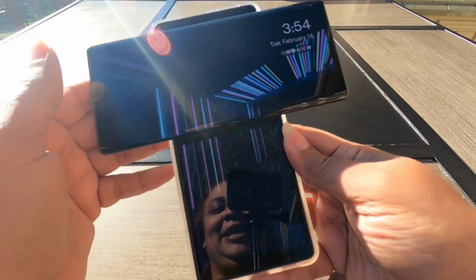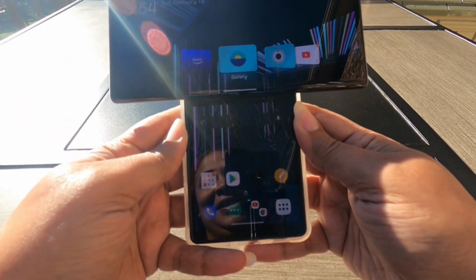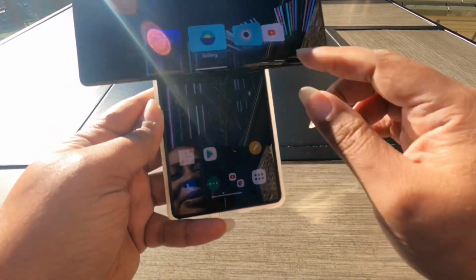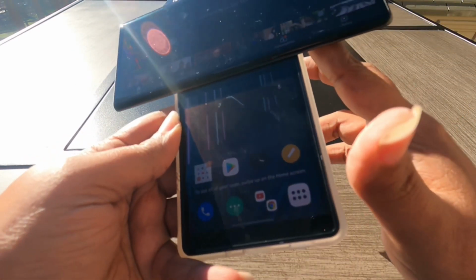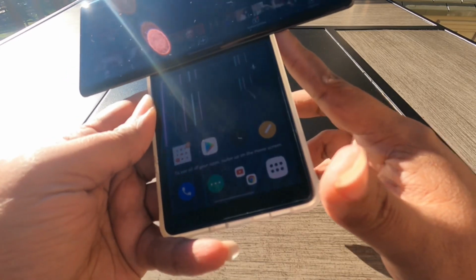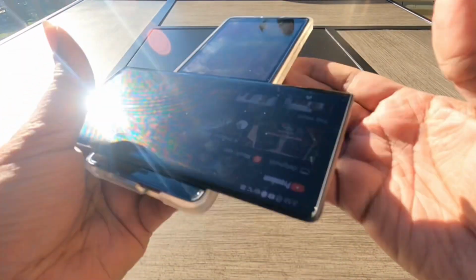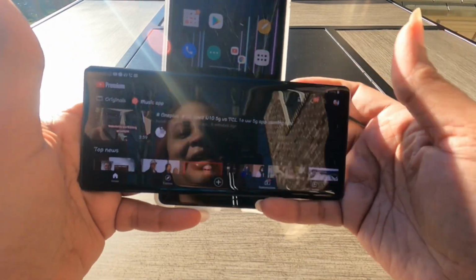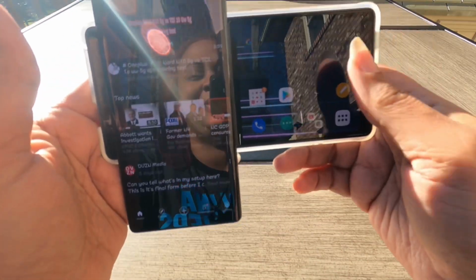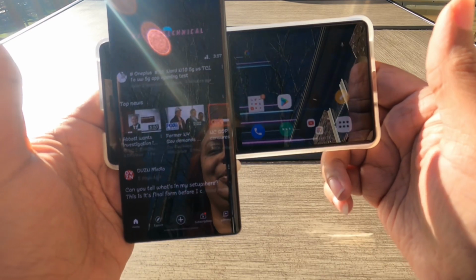I guess for me, having my fingerprint scanner up here when my hands are usually down here was a problem. When I started playing a video, reaching for the up and down volume switch on the side, I was always accidentally hitting the power button. And if I was using it in this form factor, I was not being able to find volume switches or anything at all. I really found this second screen not to be as useful as a lot of people claimed it would be.